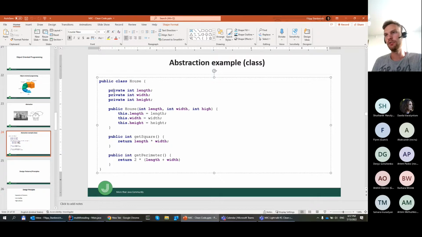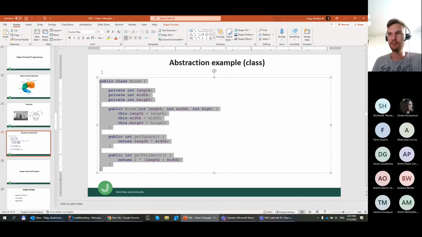Don't forget about privates and so on for now. I just have integer length, width, and height. So I somehow pass this data to this abstraction and save it inside this abstraction. And I have some functions or methods, as they are called, that can give me some value from this abstraction. So we can get the square, for example, of the house, and we can get the perimeter of the house.